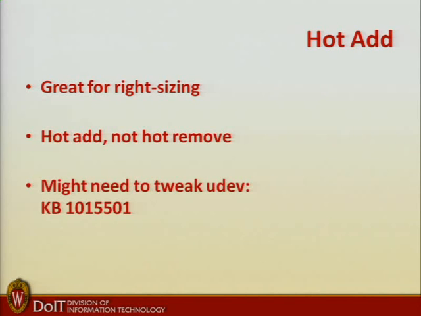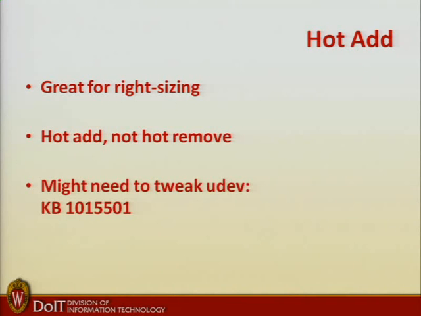So mentioned hot add, great for right sizing. Application vendors love to tell you, you need 16 cores and a terabyte of RAM to run this web application, and you look at it and it's Apache and PHP or something like that. You need one core. To calm some of the application people down, you can say, hey, if you need more, I can add it immediately. Hot add is great for that, calming people down. And after the first time they see it, they go, oh, okay, I see what you're saying. No problem. Point out that it's hot add, not hot remove under Linux right now. So whatever you add, you better mean it unless you want to reboot.